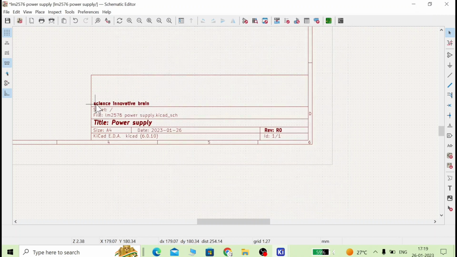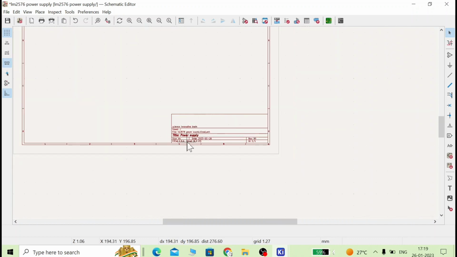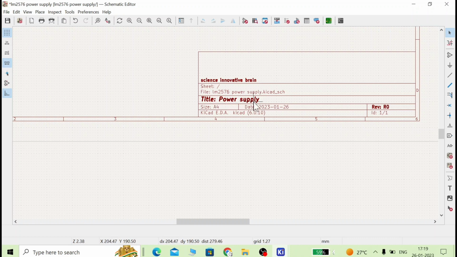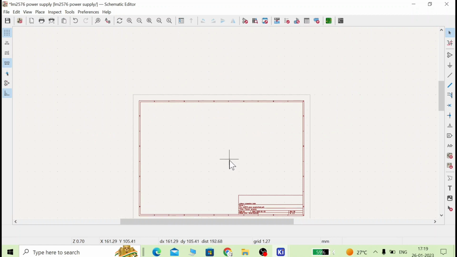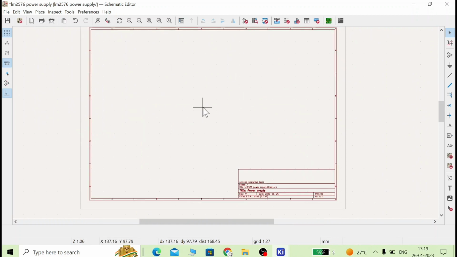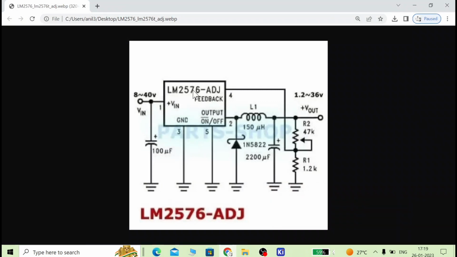If you see here, it will be reflected on your schematic diagram: the title, name, revision version and the date on which you made the schematic. Then we will draw the schematic in the page which we have opened here. To draw this schematic we require these components.